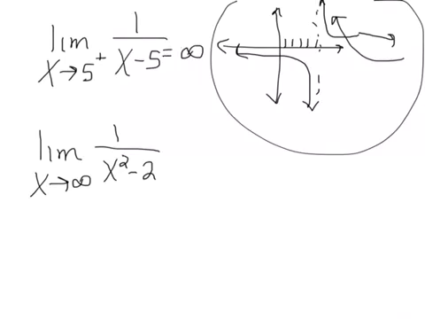Okay, and then one more we're going to look at. If we have the limit as x goes to infinity of 1 over x squared minus 2. Now, the top here is staying at 1. The bottom here is going toward infinity, right? X squared minus 2 as we go to infinity gets larger and larger and larger. So remember, when the numerator is staying constant with 1 there and the denominator is getting bigger and bigger and bigger, the number is actually going to 0. So that limit would be 0.